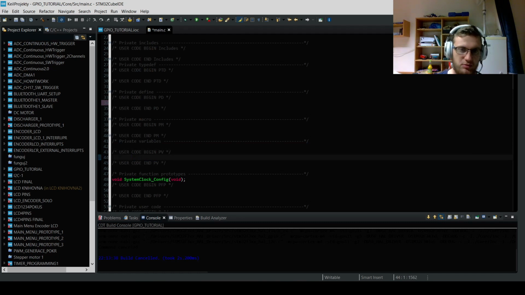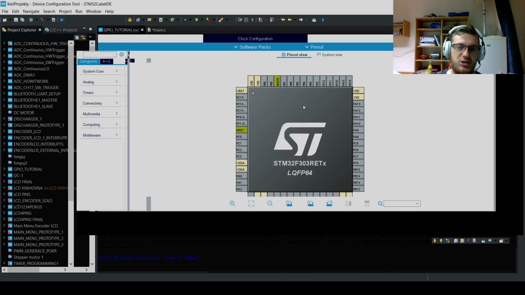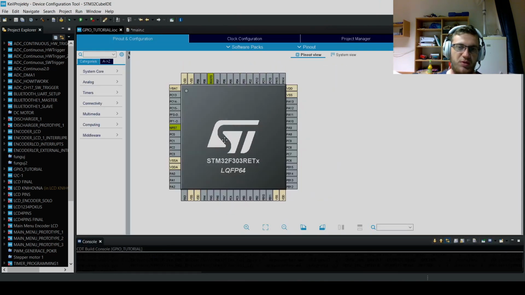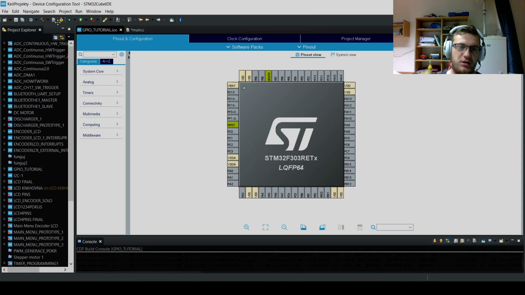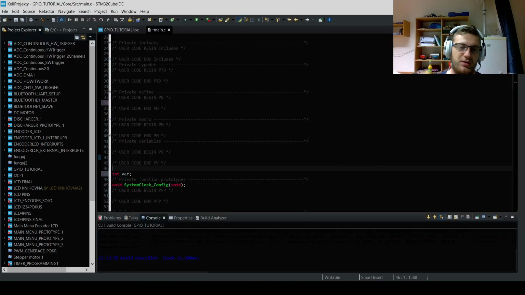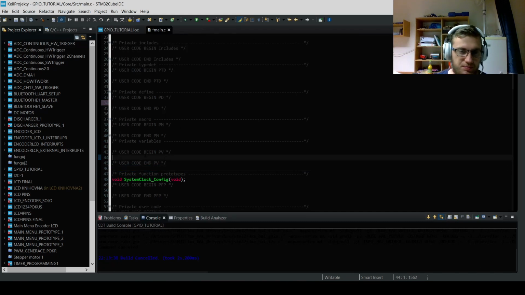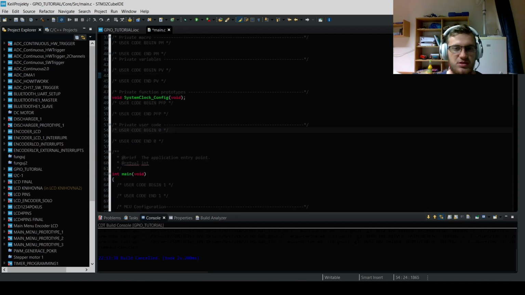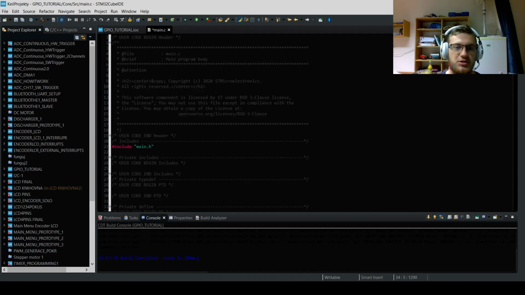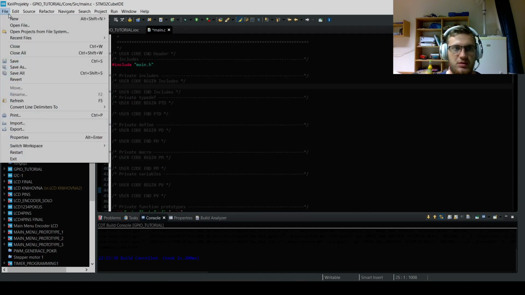If you write code over here, and then make some adjustments inside the CubeMX window and generate the code, and suddenly you go back to main and realize that all the things you wrote are gone. So just bear it in mind. But it is also good because it gives you an overview of the structure of the code, what it should do. Let's save.